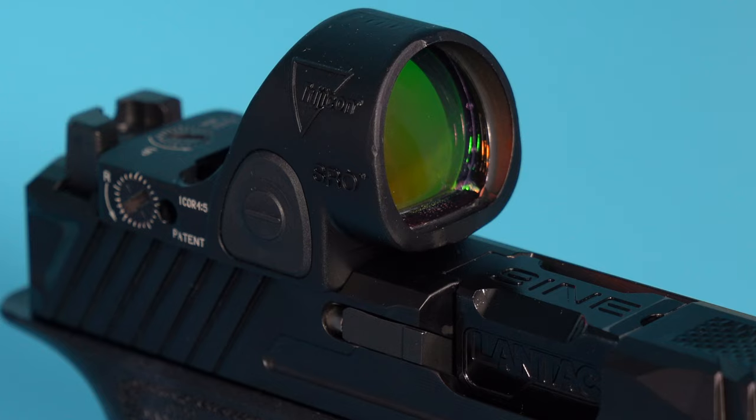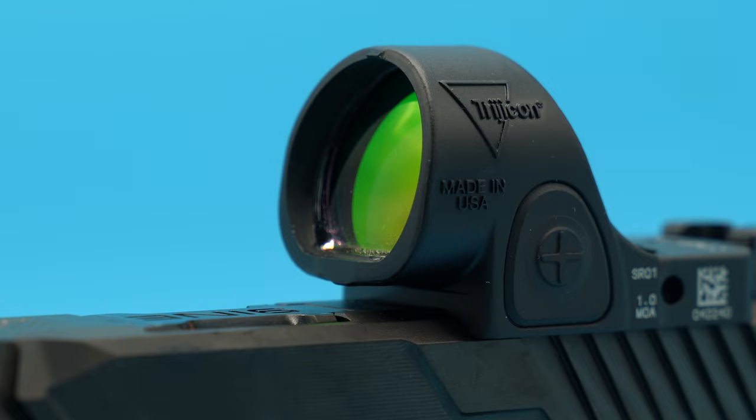Because I didn't record myself I couldn't really keep track of where the spent shells were going. However there were two noticeable instances. In the first, I noticed a shell fly forward ahead of me — it would make sense that the shell extracted right at the SRO and bounced forward. On the second occasion I noticed a shell flying straight up then landing on my hat, which again would make sense that the SRO caused it.